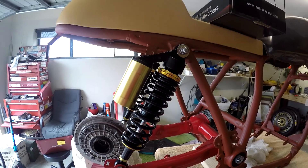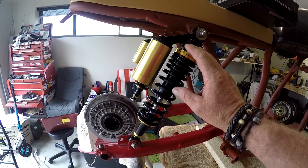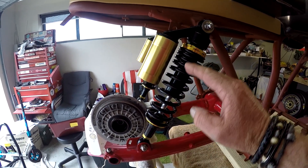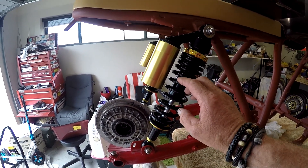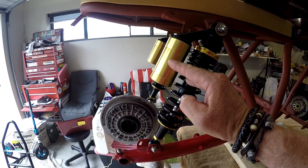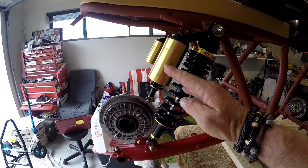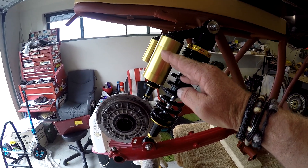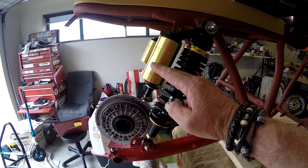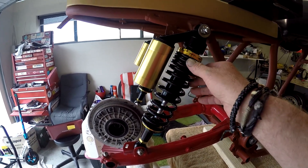The nitrogen charge works in that the shock absorber is filled with oil and there's a series of valves to control the flow of oil in and out of the shock absorber as it compresses and rebounds. There's also a piston inside this chamber that has the oil on one side and a charge of nitrogen on the other side. The object being that it maintains pressure on the oil volume, floating up and down as the oil travels in and out, so the oil doesn't start to cavitate and aerate.